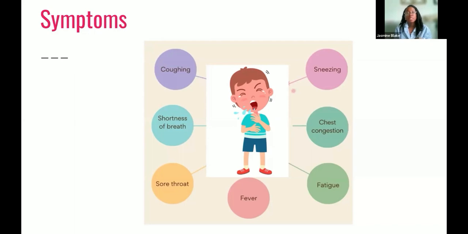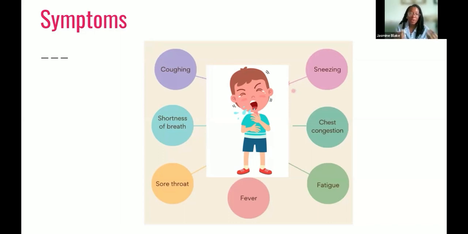Most of the symptoms that they have are very similar to what we have. Sometimes kids are a little bit more resilient, meaning that they're a little bit stronger, and so they will not always show symptoms until they've gotten a little bit worse. Usually what you notice when a kid is sick is that they're more tired, they don't want to eat as much, and they want to sleep more. You may notice the coughing and the sneezing, but most of the time when kids are sick, particularly if it's not a really bad infection, they're still playing around, they're still wanting to eat and drink. But you'll want to pay attention to how they're breathing.